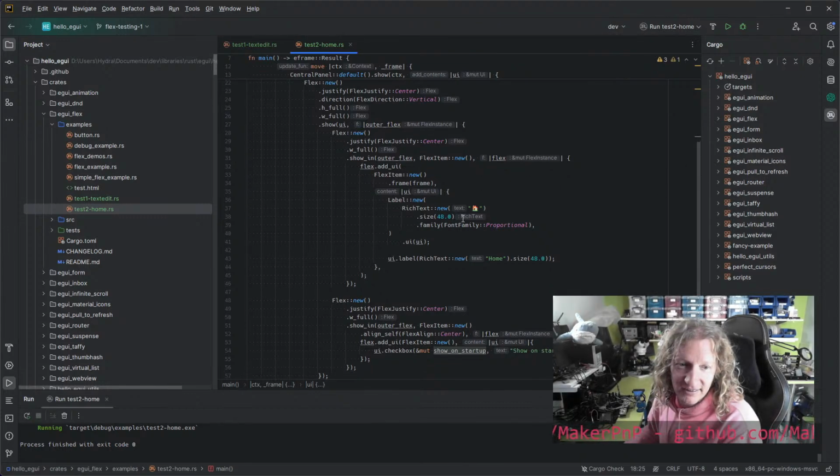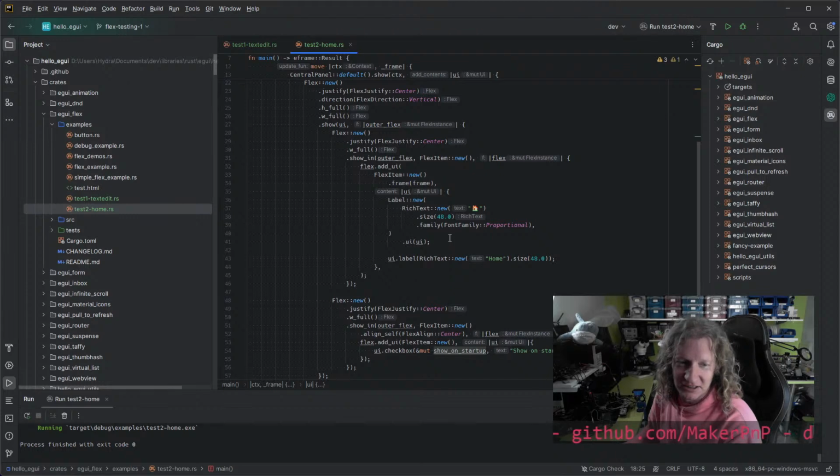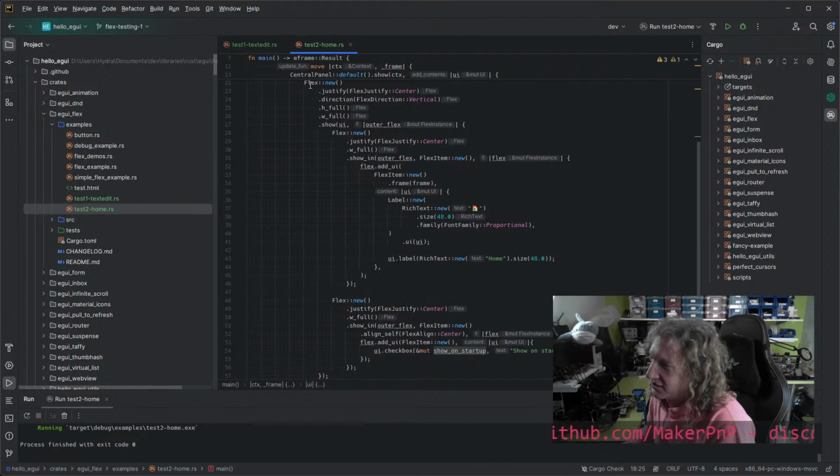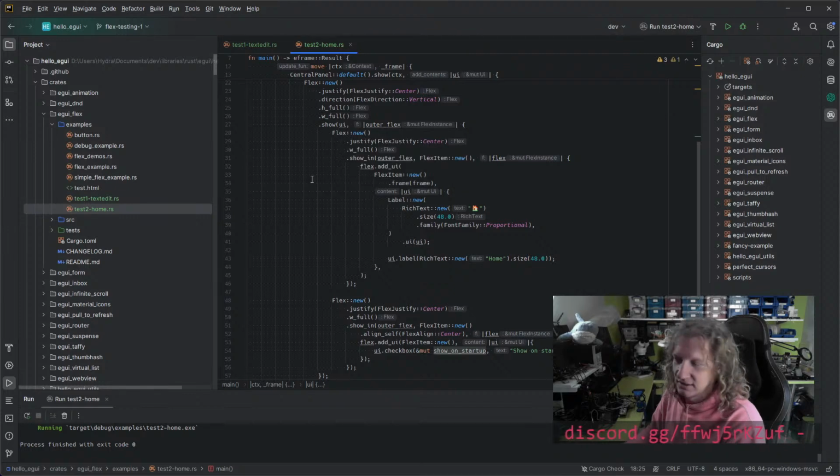Let's quickly walk through this. And this is the non-recommended way of doing this as well, which we'll get to in a minute. So you create a new flex, you have to justify it, then you set a direction, then you say use the whole width and height of the container that it's in, the window or the panel that it's in.